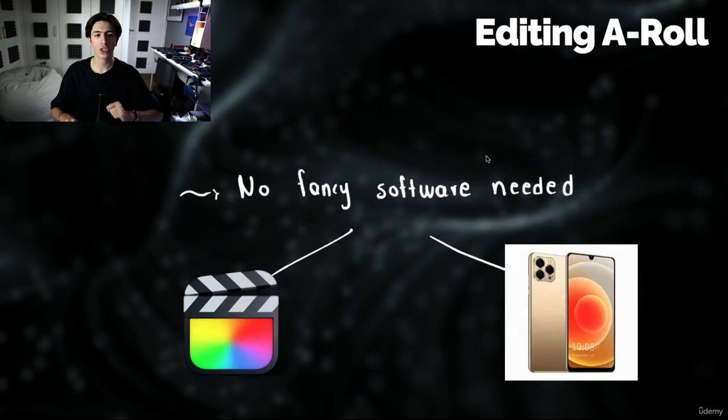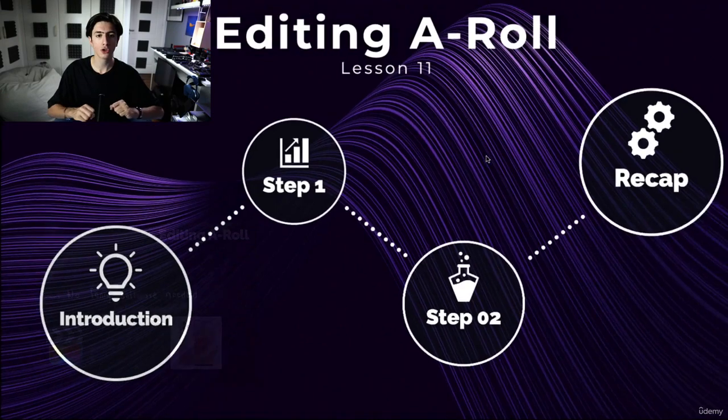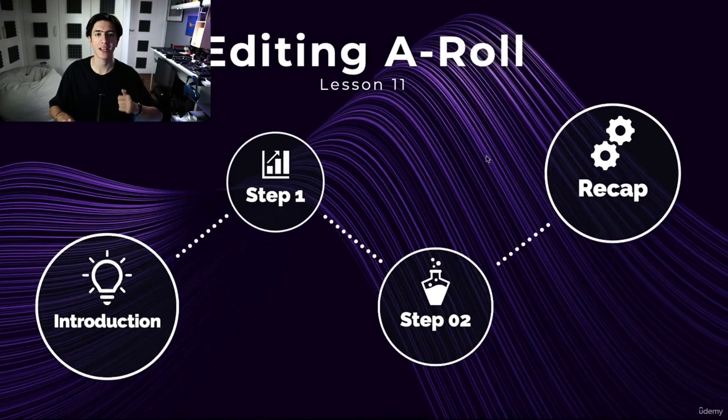One more thing before we start, I want you to know that you don't need any fancy software to achieve what we're going to be discussing in this lesson. This means that if you want, you can invest in a higher-end pro software, just like I have done by investing in Final Cut Pro, but you can totally achieve the same result from the built-in software in your phone or by downloading a free editing software from the App Store or Google Play Store. So please remember that no fancy software is needed. And that being said, we can move to analyzing the first step of editing A-roll.